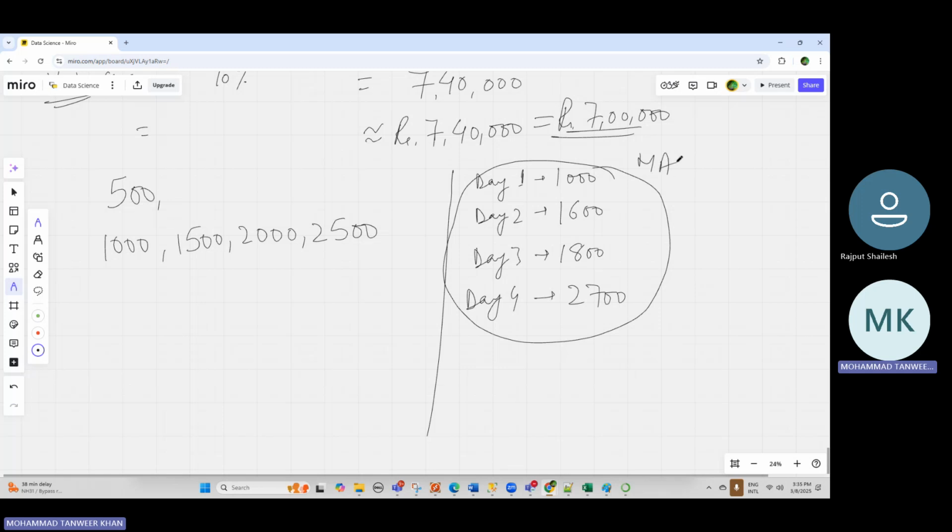ठीक है? ये मान लो कि March 2025 का है. But we are anticipating कि in April 2025, day one will be 1000, day two will be 1500, day three will be 2000, day four will be 2500. But if you see this number, the previous month, and what we are projecting here, it's different, right? Like day two, it was 1600. Then you can ask why you have decreased it to 1500. Day three, it was 1800. Then you can ask why you increase it to 2000. That is what to make the difference static.